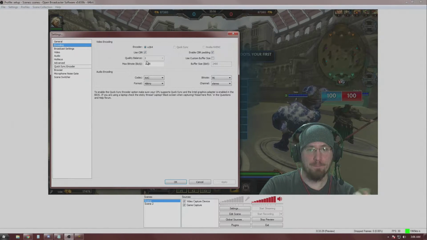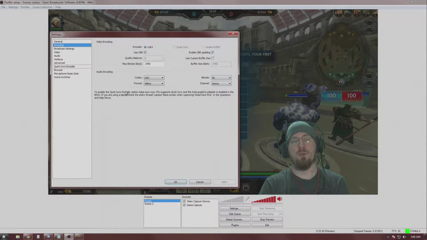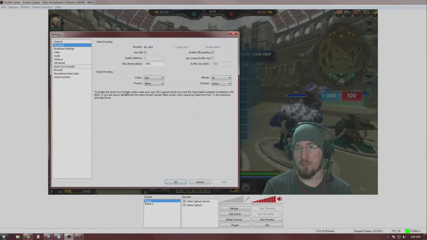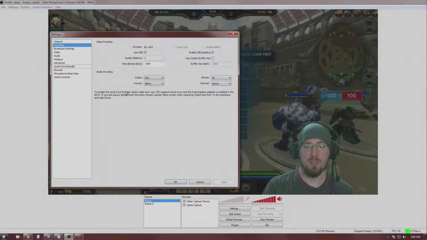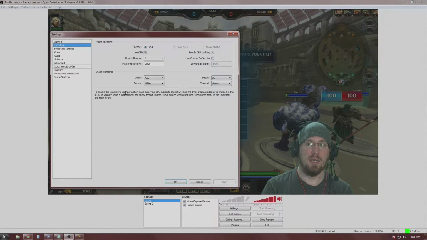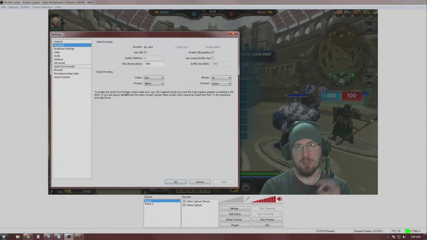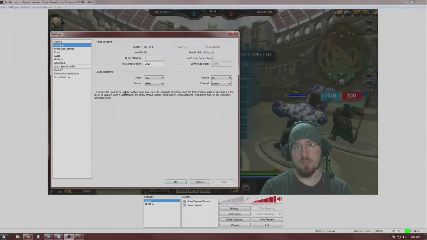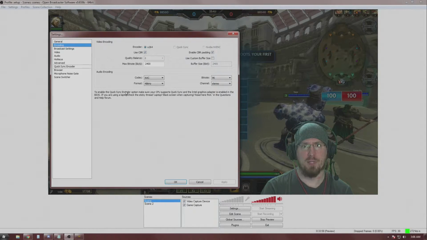Now, I don't want to use all of that because what happens is if you use all of that, your game, if you're playing a multiplayer game, cannot transmit its information to the server. It does end up getting the information out, but that makes your ping really high. Additionally, if you're testing your ping on one of these speed sites, that's not going to help you out. You're testing it to the closest possible location to you, not the game server. So that information doesn't help all that much.